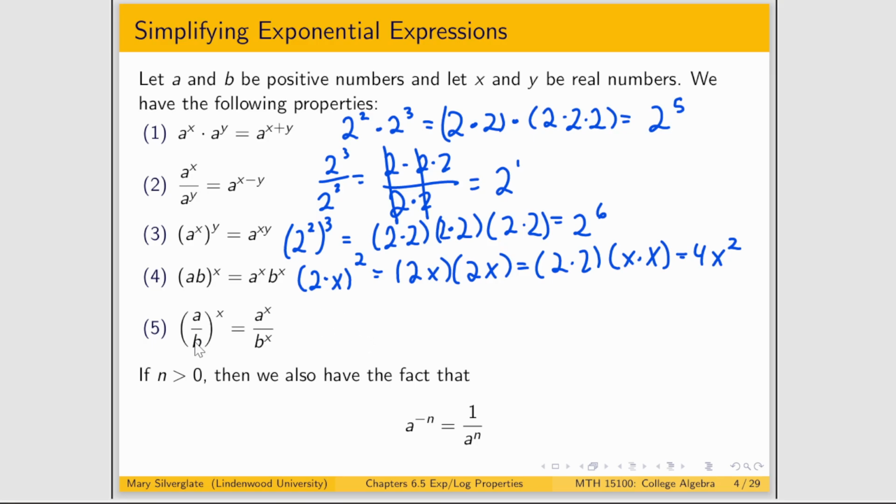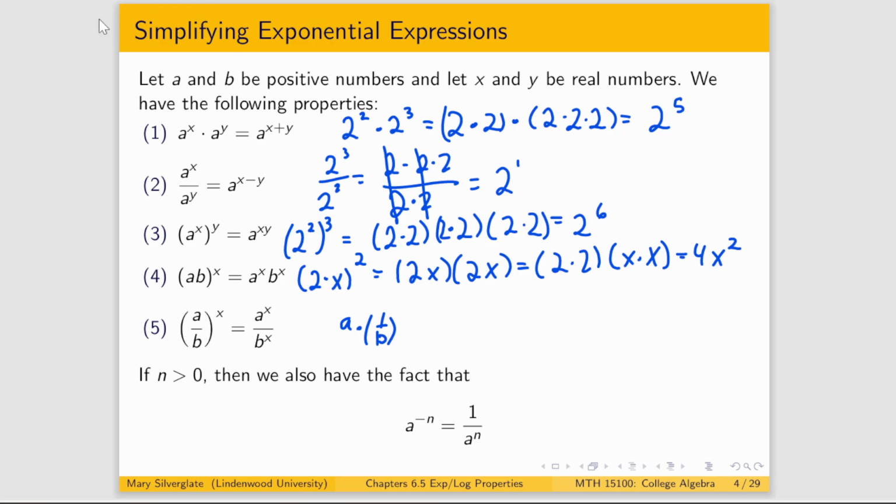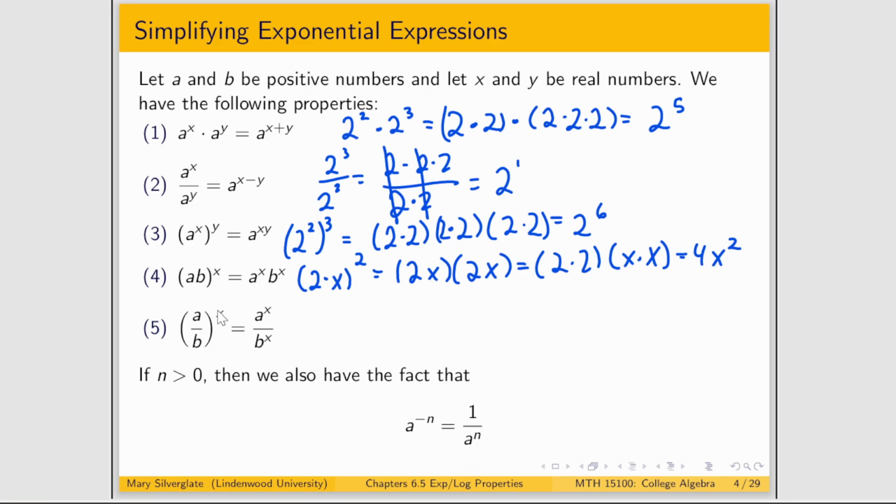Similarly, if we have things being divided, just a fraction, really, which, if I have a over b, that's the same thing as a times 1 over b. So really, this next rule isn't actually that different from rule 4. It just looks cosmetically different enough that we do tend to think of it differently. We can distribute, again, that exponent also to both of these as well.